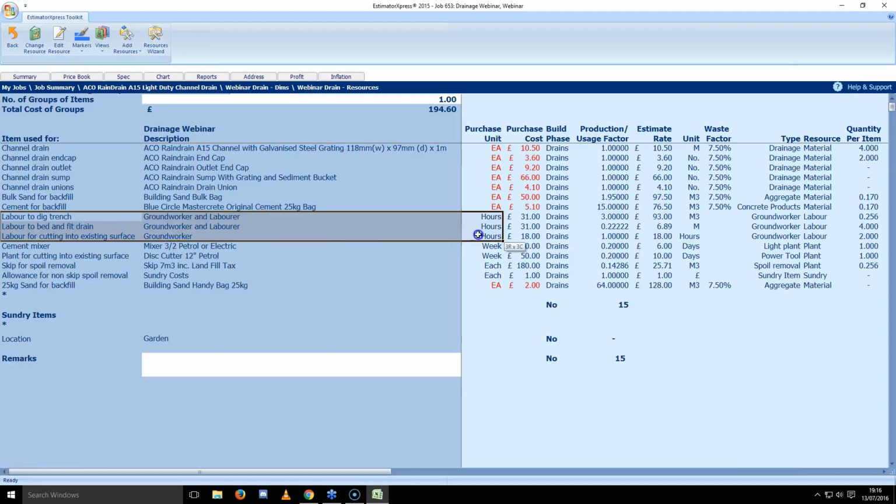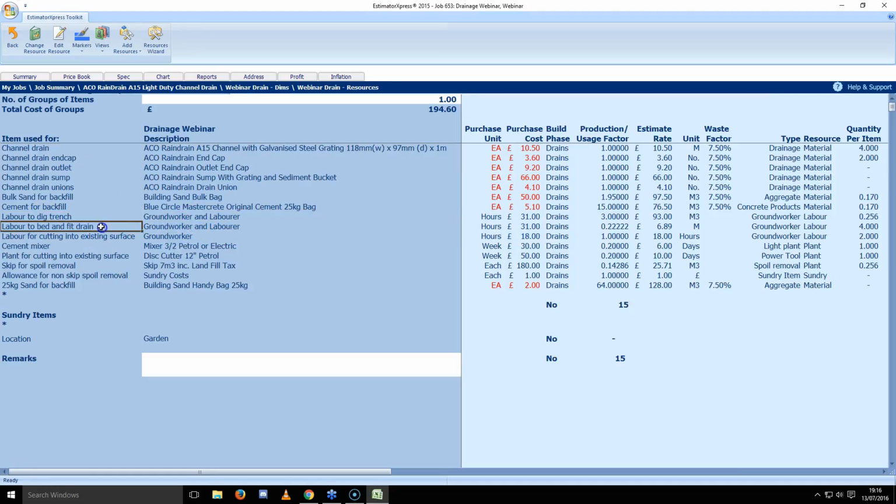Now I will highlight at this point, as I'm looking there, the labour is all done as a hand dig for this. It's a very shallow dig, and it may be that you've already taken out a certain depth anyway, and you might be building it back up again on a larger job, or on a smaller job. It's not worth bringing in a machine to dig out 20 centimeters or so of mud or what could already be sub-base sand binding from the previous driveway. Should all be removable by hand.